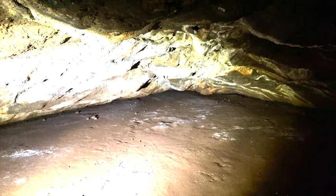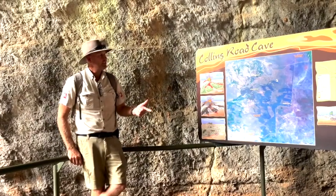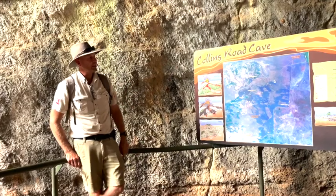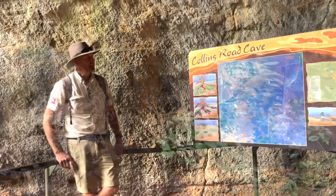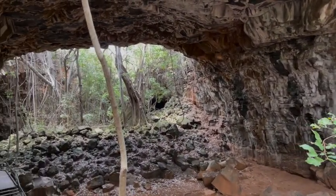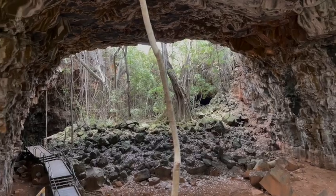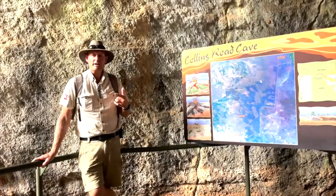So we've just discussed the types of volcano. We've got the right type of volcano, shield volcano. The volume, well, we can see the volume there on that map there. That's 1,550 square kilometres of lava flowing over the surface. But now if we put that into cubic kilometres, that's 23 cubic kilometres. That's enough lava to fill up Sydney Harbour 46 times. So we'll head on right down to the end there.